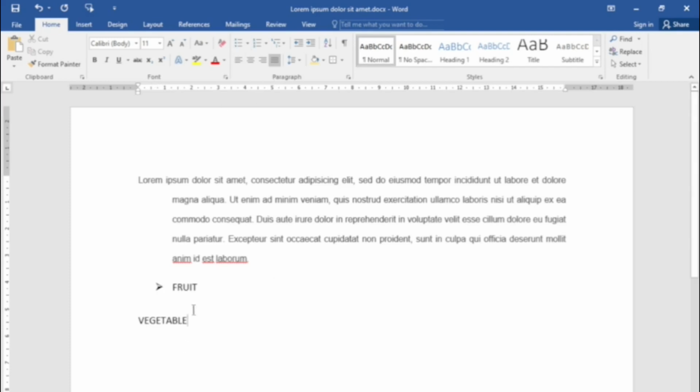Next, let's create a numbered list. Numbered lists are similar to bullet lists, but they use sequential numbers in front of each line. We use numbered lists when the order of the items is important. First, place the insertion point cursor where we start the numbered list. As we type and press Enter, the next number is generated automatically.